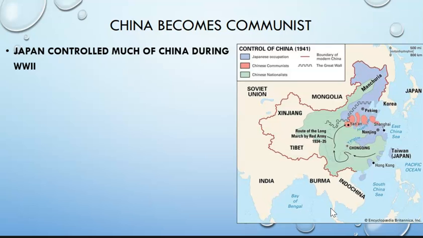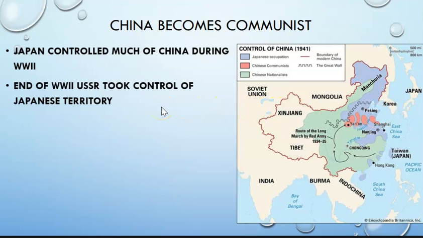But as the Japanese rose as an imperial power, they came to control large parts of China. You can see on this map the areas in the bluish color. All of that territory belonged to Japan in 1941. The other two groups that control China are the elected government, sometimes called the Chinese nationalists, who had a democracy, and their areas are in green. Then you can see the pockets in the northern part of the country, reddish in color. Those are the communist Chinese.